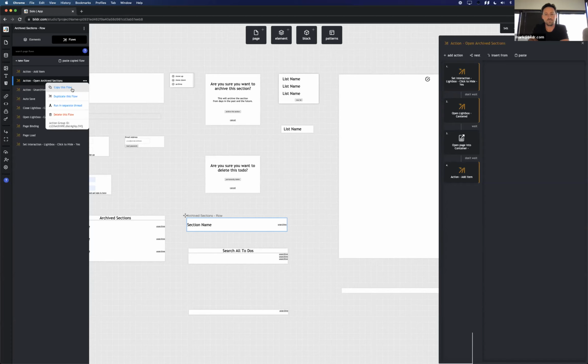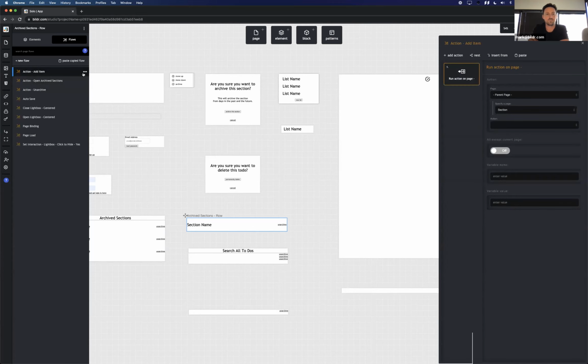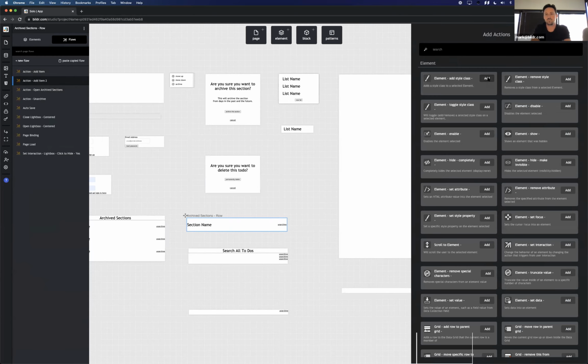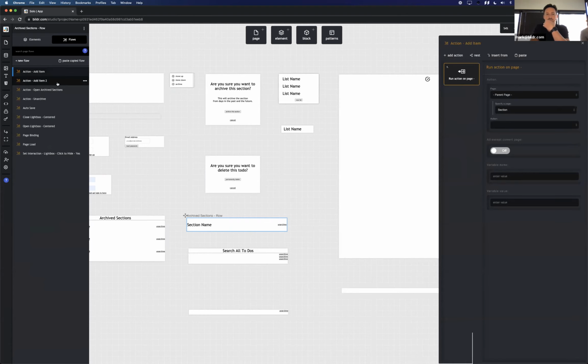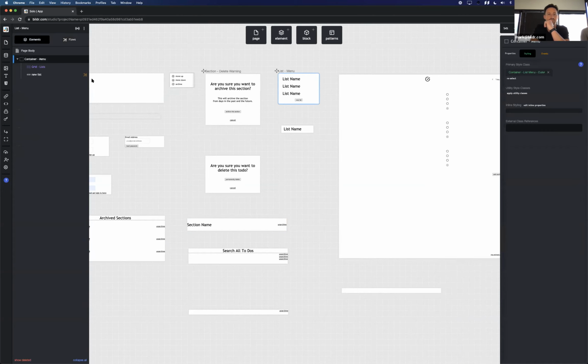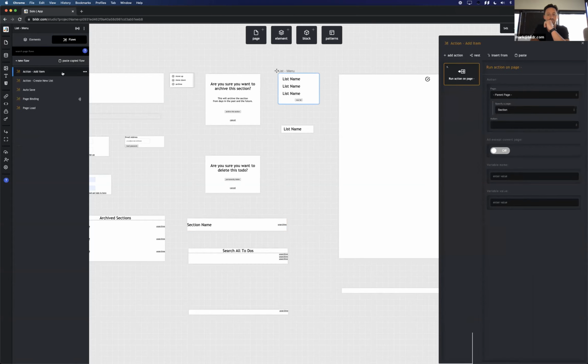If you just want to do it on the same page and just make a few adjustments to the actions, then duplicate the flow, and it'll just duplicate the whole set of whatever that flow is on that page. Then you can open that flow and then make any adjustments that you need to the actions. And then also, if you have any sort of flow that's already copied from another page, same thing, you'll see the paste copied flow link at the top on the flows list on the page. And then it'll paste whatever you've copied from wherever right there into that page, and then you can use it.